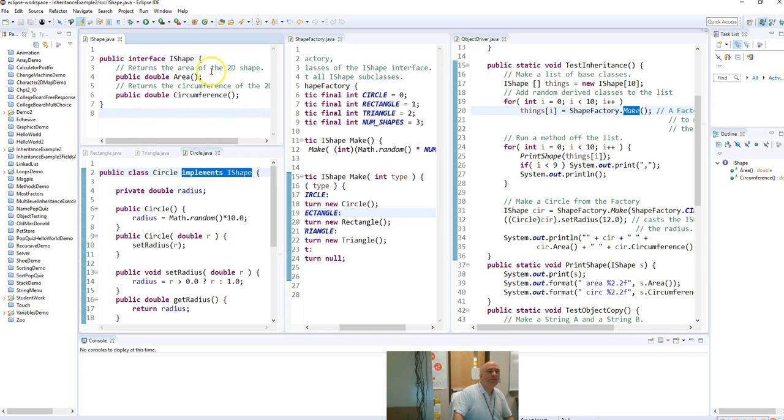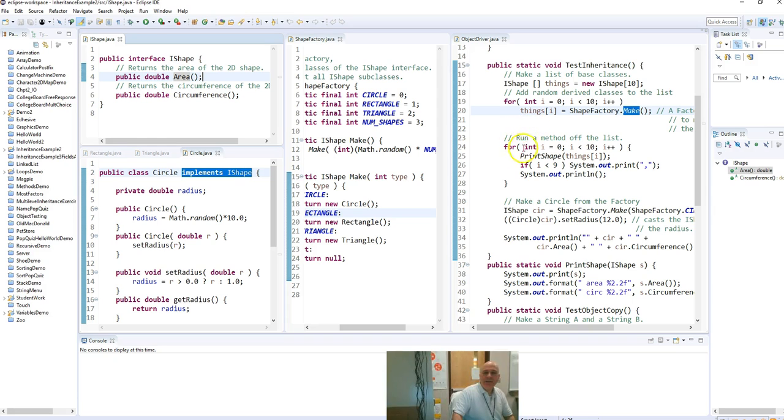Up here I have what an I shape is. It's just a class known as an interface. So it's a specialty class that has what are called 2 abstract methods. An abstract method is a method. You know what methods are, but notice there are no curly braces here and no code. There's just a semicolon. It says, I know how to do area, but really I don't. I know how to do circumference, but really I don't. Someone later is going to do this for me. And that's what an abstract class is. It's a class that defines what subclasses are going to do.